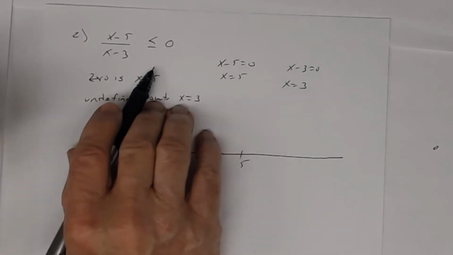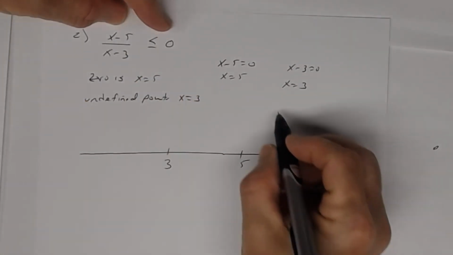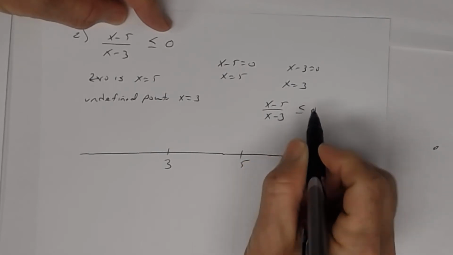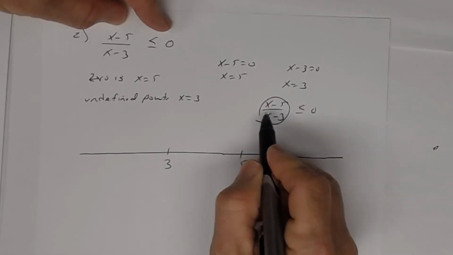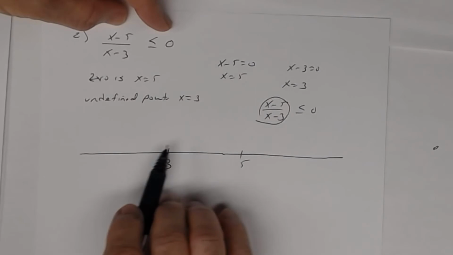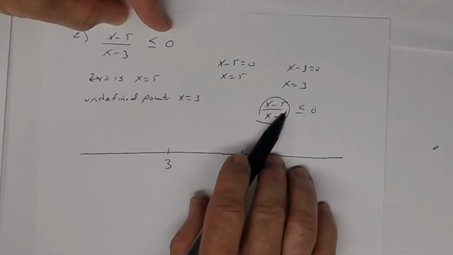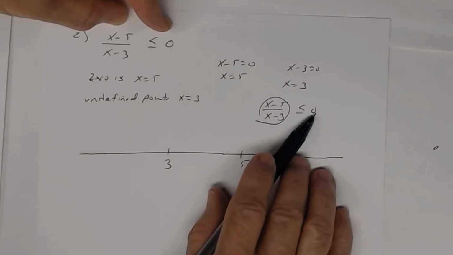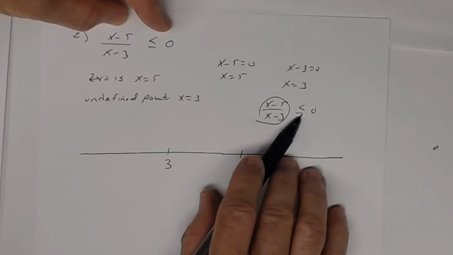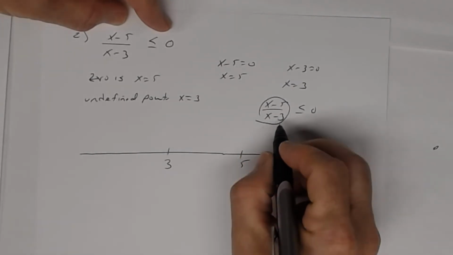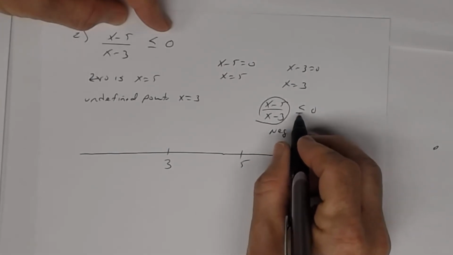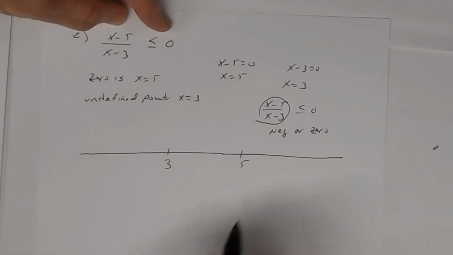And when I look at that inequality, I'm going to write it over. When I look at an inequality, I'm trying to find values of x that will make this expression less than 0 or equal to 0. Okay? Well, remember, less than 0 means negative, and then in this case, since there's an equal sign, it'll be anything that makes this negative or 0.